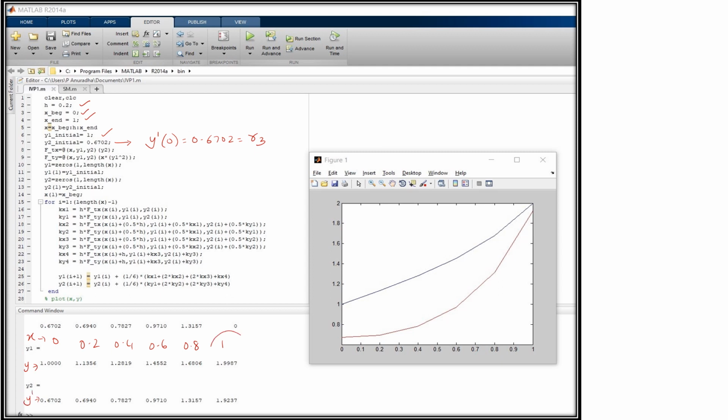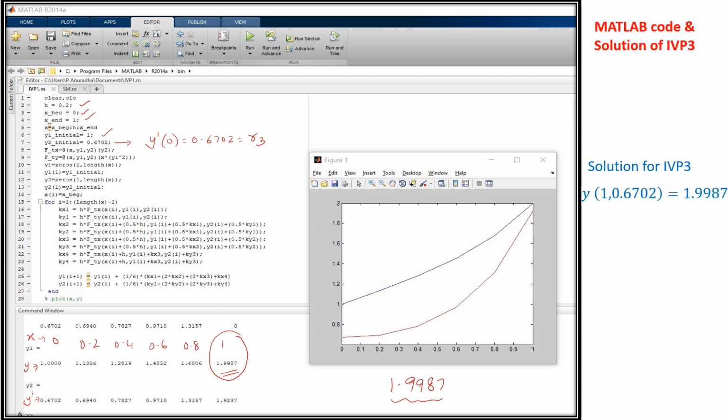We are looking at the value of y. Now, what do you find here? The value that you've got is 1.9987. So it's almost close to 2. So we have refined gamma, and we have now brought it to a point where it is close to 2, but is it also in the permissible limit? Let's check. Still not, because we said the permissible limit is 10 to the power minus 4. So let's still try to make it closer.